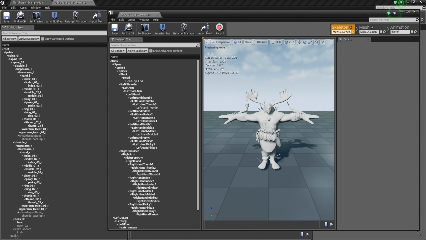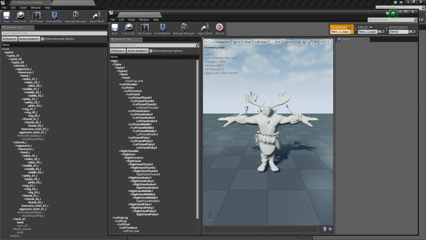So the reason that we could not use the same skeleton asset here, if we look at our skeleton trees, the naming conventions for these are different. So if we try to use the same skeleton asset for this particular character here, and we try to apply an animation to this character, and we're using this skeleton asset, it's going to look for spine 01 to try to animate it, or the shoulder, etc. And it's not going to see that in the list. So it's going to get confused, and it's not going to work.